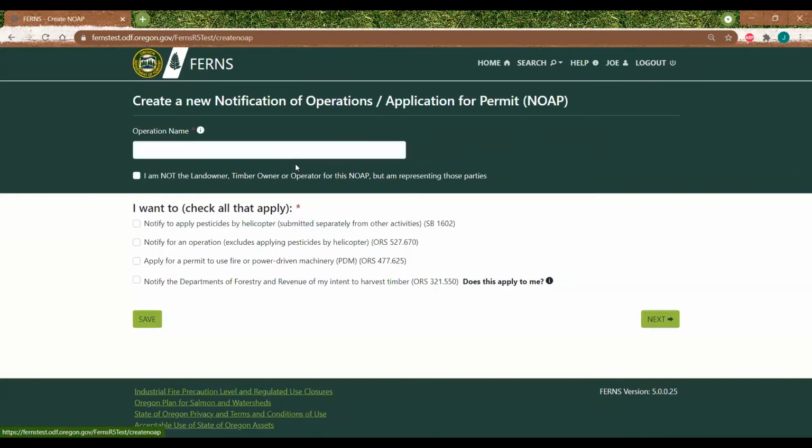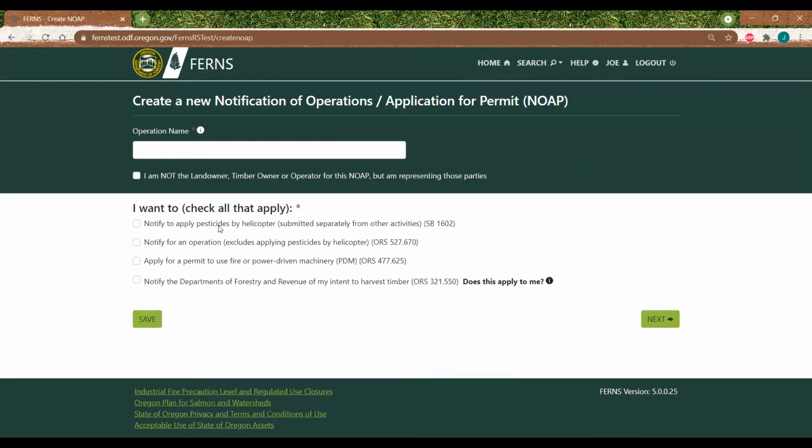When submitting a notification that is using the helicopter spray method of pesticides, there's a new process. Notifications that are helicopter spray method of pesticides can now only be submitted with those methods. All other notification types are excluded. The opposite is true.